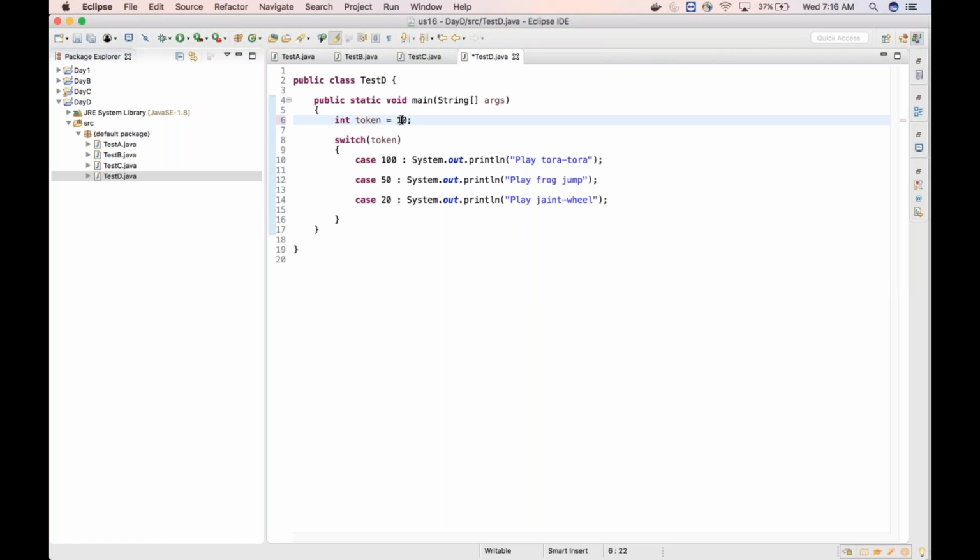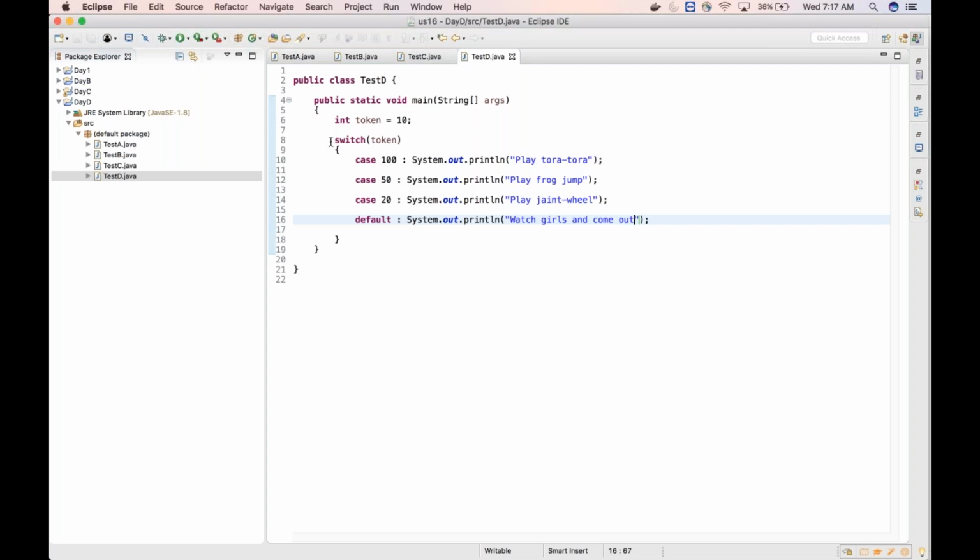Now I will give 10. See, nothing is executing. So if you want, then default case, then you can tell. Okay, so this is an invalid token.